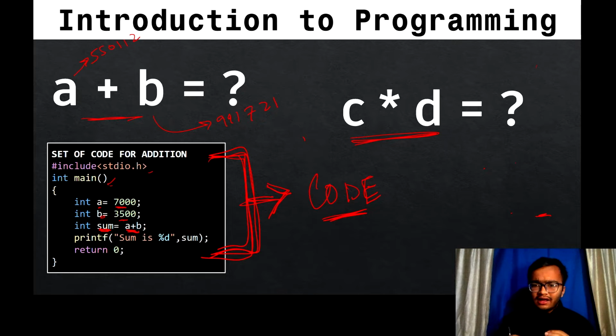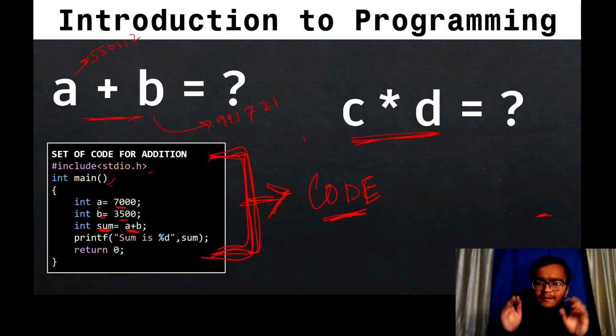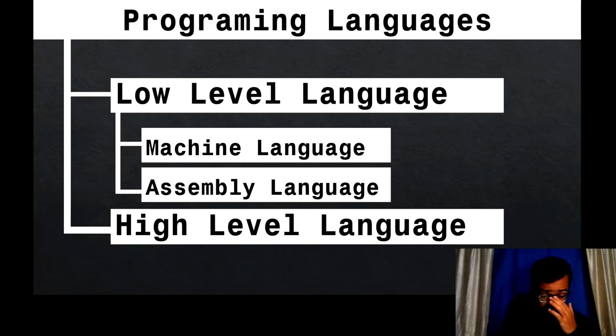Clear? So have I made myself clear about what a program is? A program is a set of instructions, or a set of code, which the user gives to the computer to find a solution to a complex problem. Our problem was the tea, our problem was adding two numbers, the product of two numbers, anything. We just write it in a programming language so the computer understands it and gets the problem solved. Clear?